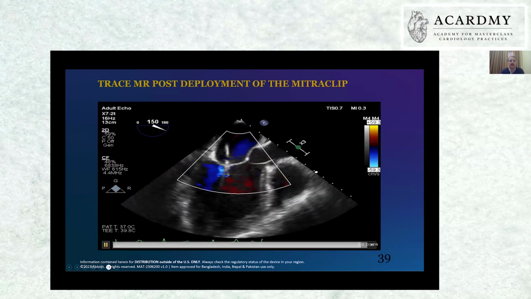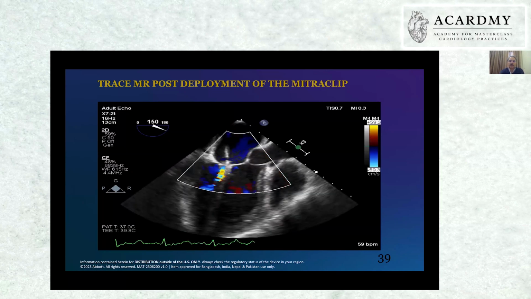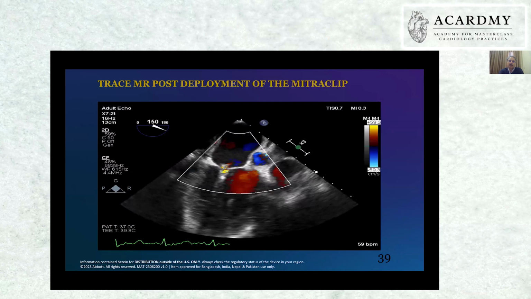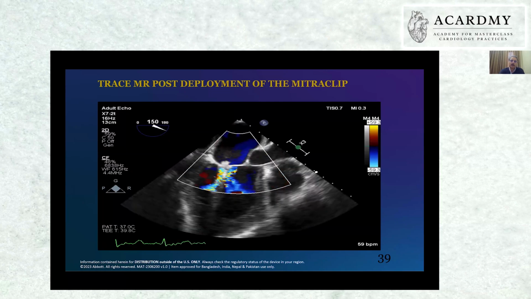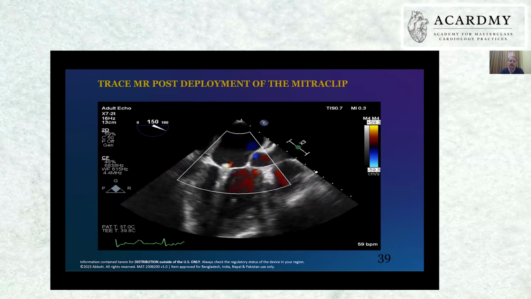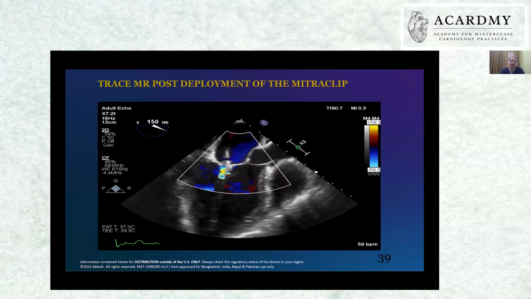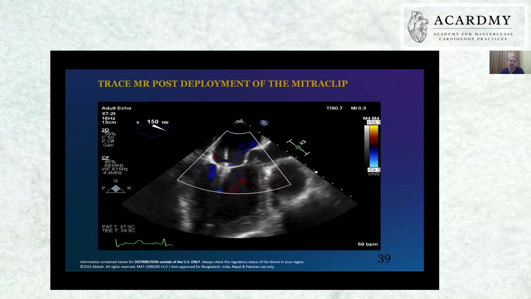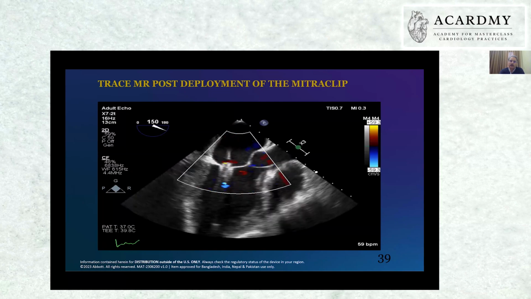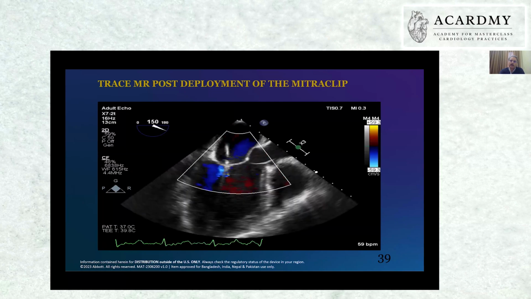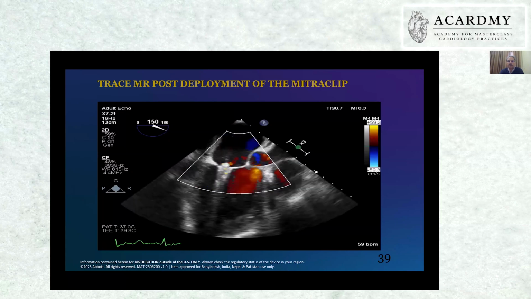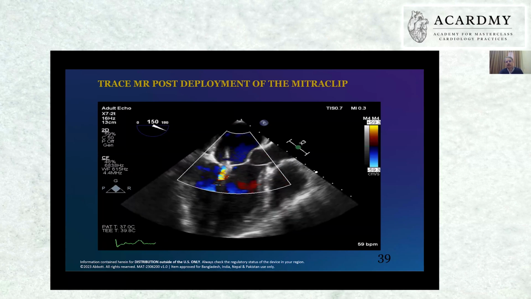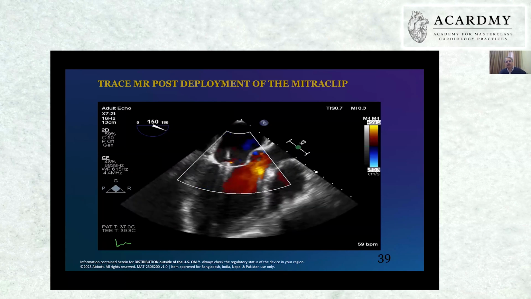There is one case which I think I couldn't see myself. I gave it to my associate, but I think one case is still missing, which I'll show you some other time. I did a recent case almost 20 days back. This was a lawyer who had inferior wall MI, posterior wall MI, and the RCA territory is totally akinetic. And the patient has been totally symptomatic with a severe MR, 30% EF with severe MR.